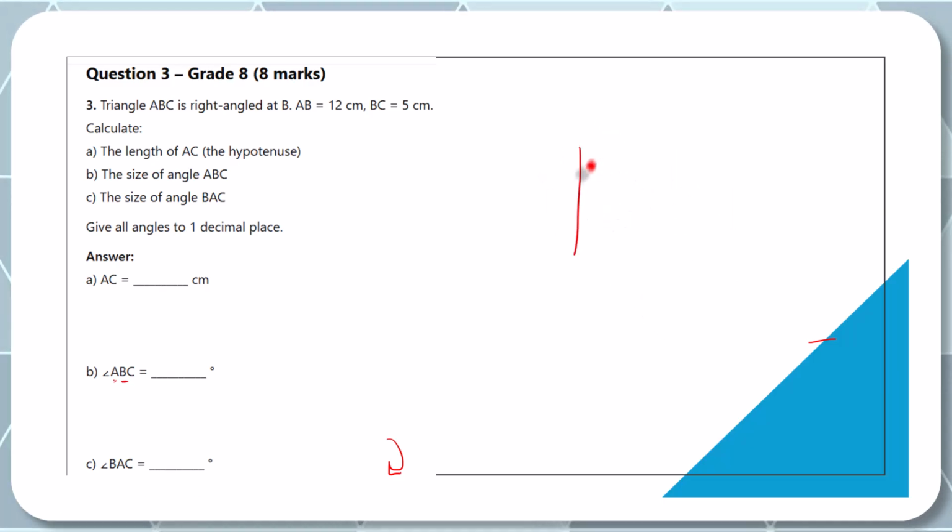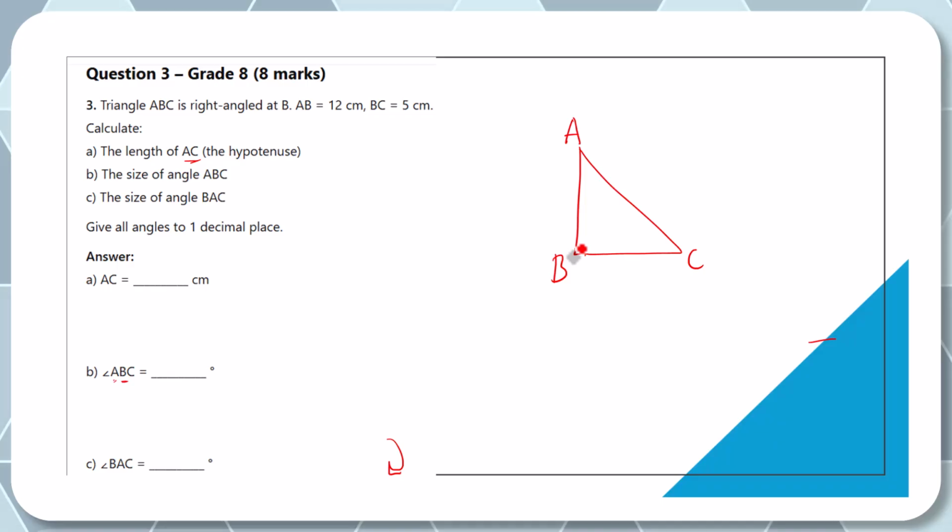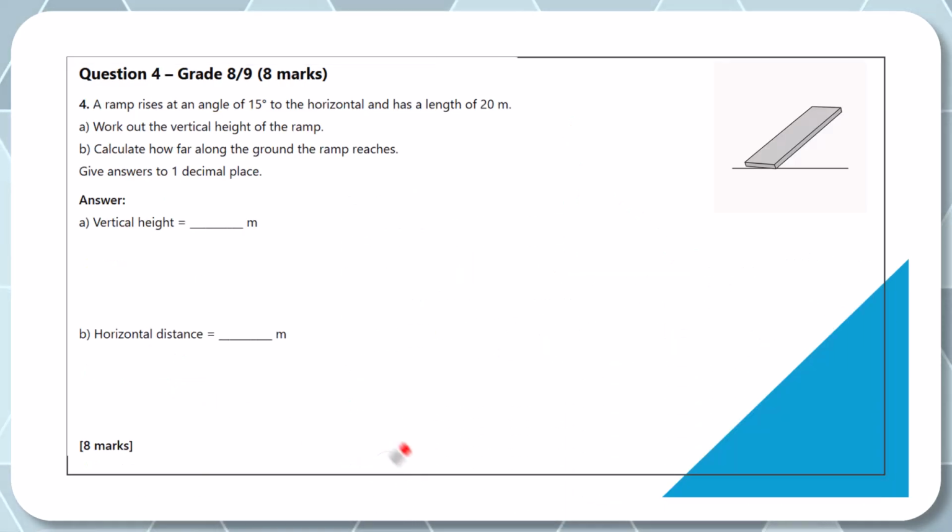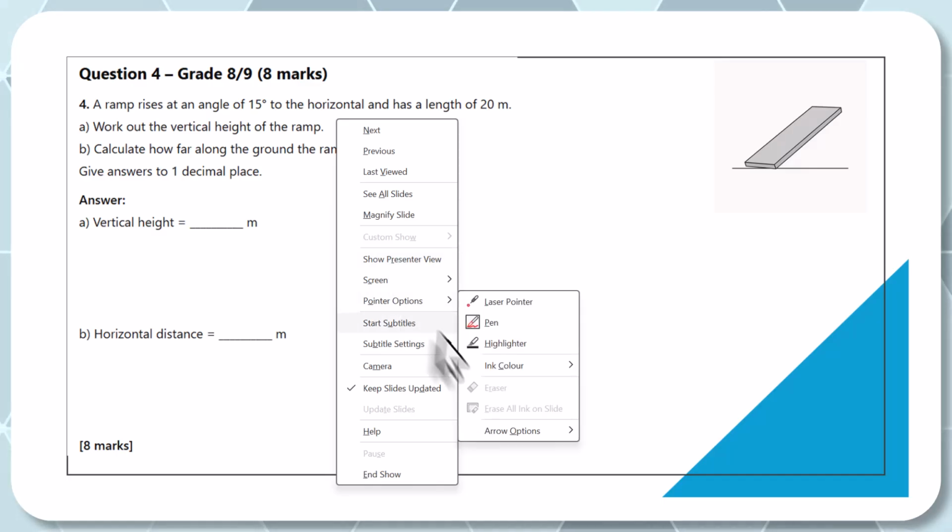So if I was to draw it, AC is the hypotenuse. So if I put A here and I put C here, that's going to be the longest side automatically. And B will automatically be here. So can you see whichever way you put it, B is going to be 90 degrees. So angle ABC, where B is the middle letter, must be 90 degrees, right? Okay, now we go to the next question, which is a grade 4 question.